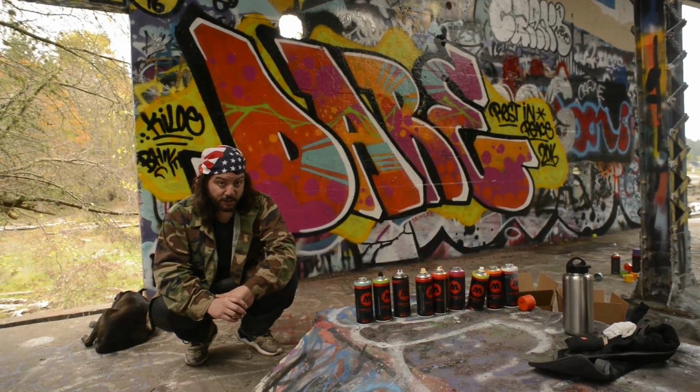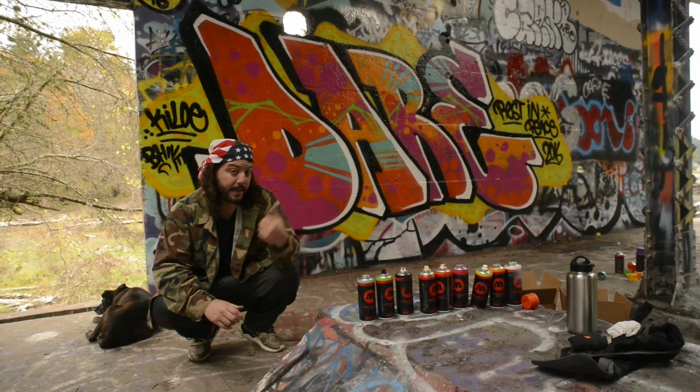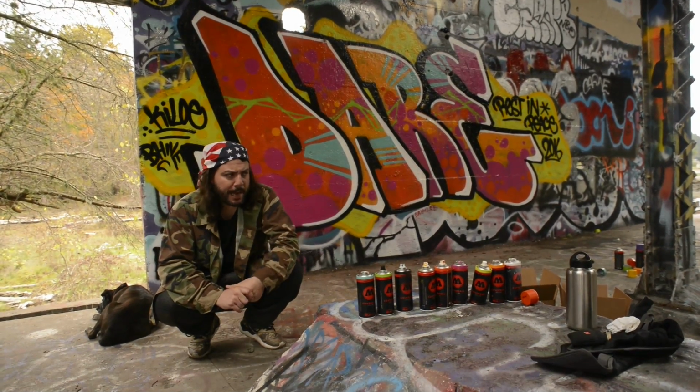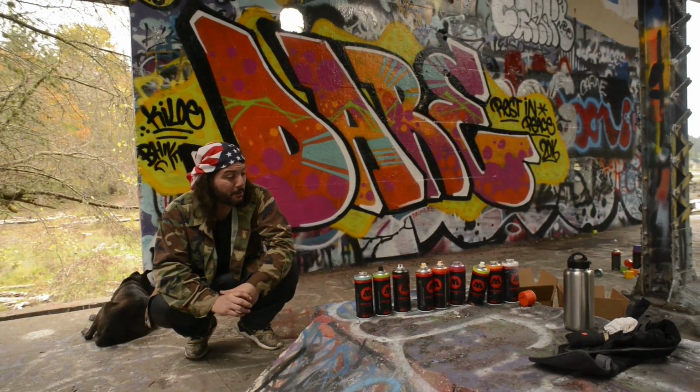So if you're going to do shines with this, try to tone it down a little bit with a thinner tip, because I did have to go back and clean up the back. But it does cover good. So if you're doing throwies and stuff like that, it's going to be a great choice in the wintertime.